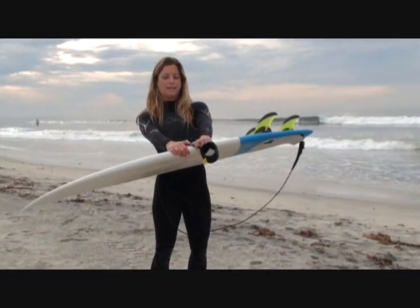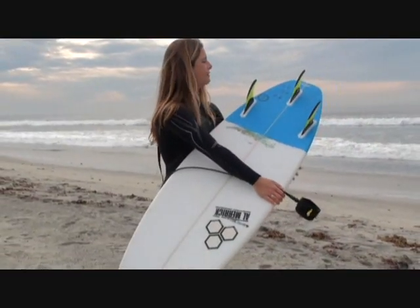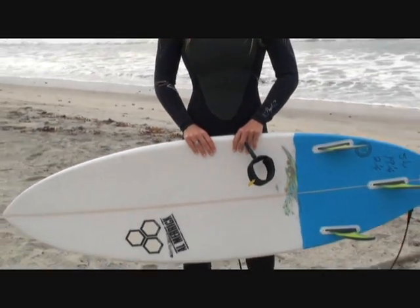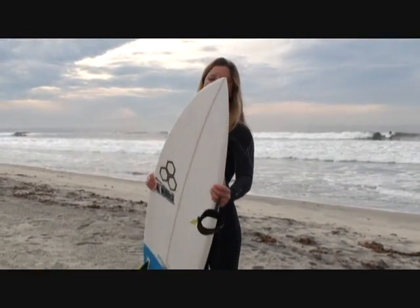You guys, I made it to the beach in the suit, ready to charge. The Motorboat here, 5'4", 19 and a quarter, 2 1/4. Pretty excited about it. Exactly my dimensions. A little bit more fullness through the body of it and through the nose. Kind of sharp on the bottom rail, which is pretty fun. I'm really excited. See what happens. Later.